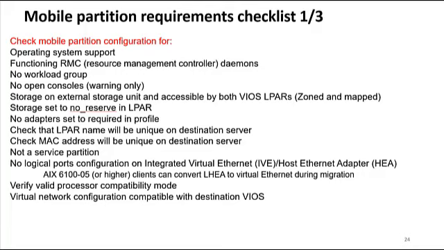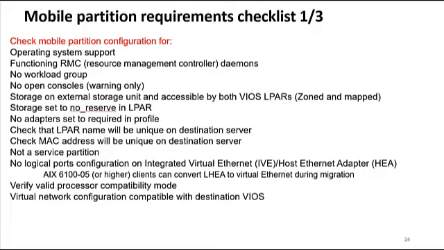You need to check that your storage is zoned and mapped or masked, both at the storage and the switch, and that it's set to no reserve in the LPAR. And that's something you would set in AIX and you would set in Linux. I'm not sure that you have to do anything in IBM i. Make sure there's no adapters set to required in the profiles. If they are, you're going to have to change them, shut the LPAR down and bring it back up by reactivating the profile, not just a reboot.